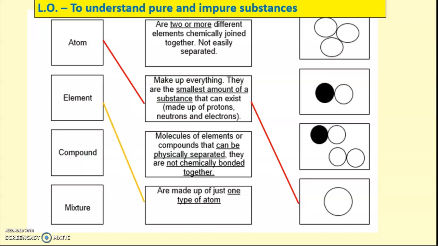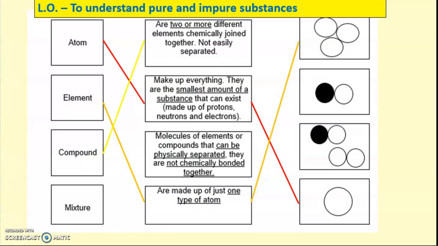So if we add atoms together and all the atoms are the same, it's actually what we call an element. And this is what we find in the periodic table. So this is what substances are made of. And an example of an element would be the top one. So we've got 3 atoms and they all look identical there. Okay, so more than one atom and if it's the same, we call it an element.